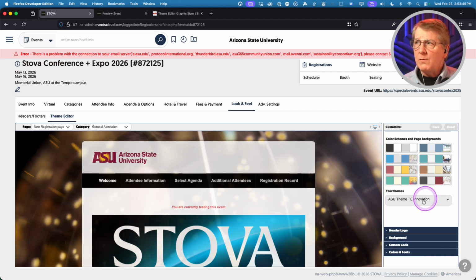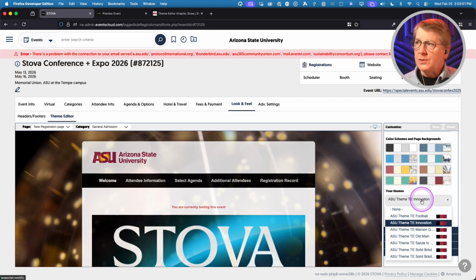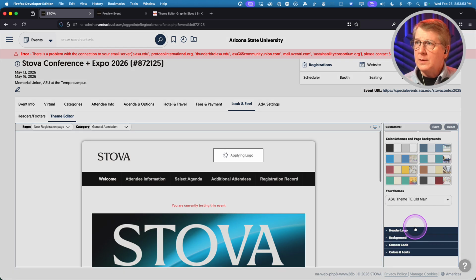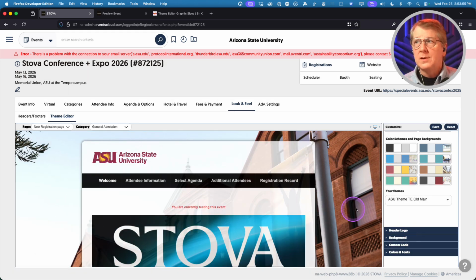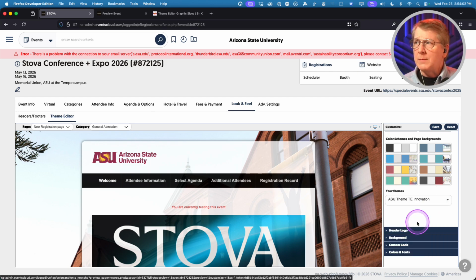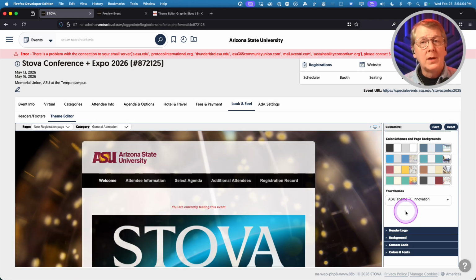Okay. If you want to change a theme, all you have to do is select one, and with a refresh, there you go. There's the new ASU branded theme. Again, it doesn't really matter what I pick because I'm going to change the background. Anytime you make a change here in the Customize, do click that Save button in the upper right, because if you leave this page, those changes will not be saved. And if you just need to go back to the original, click Reset.